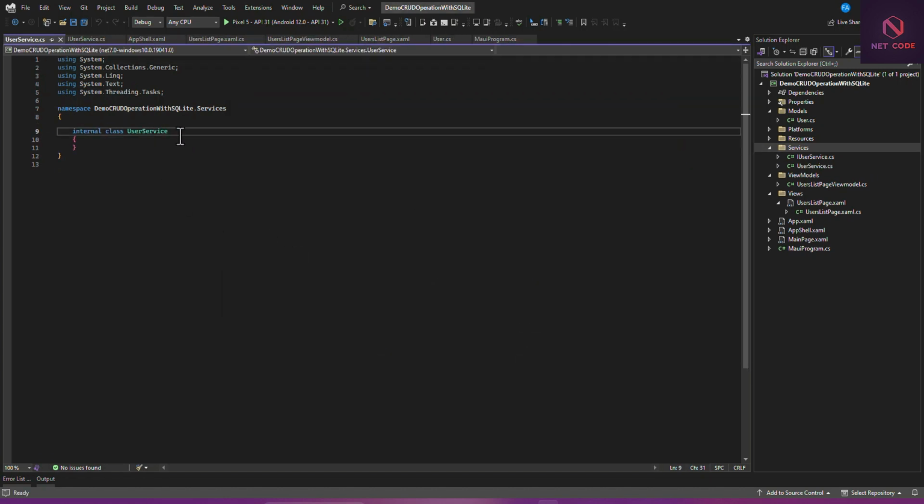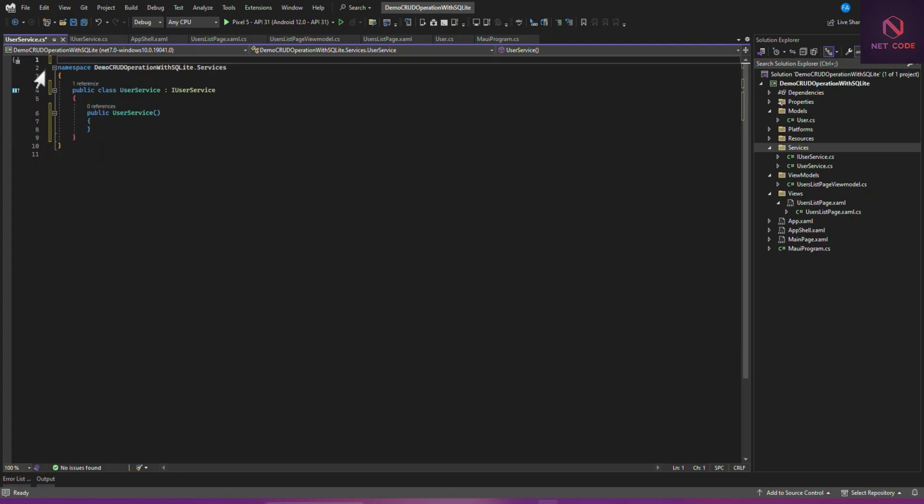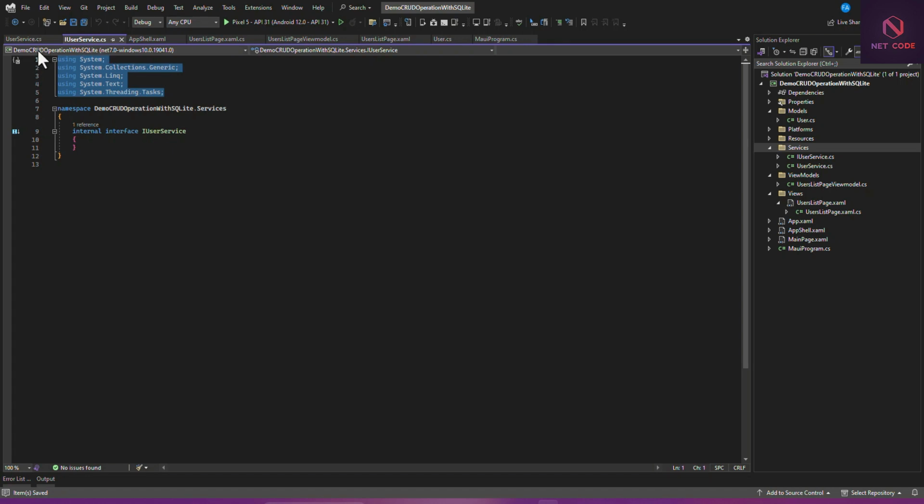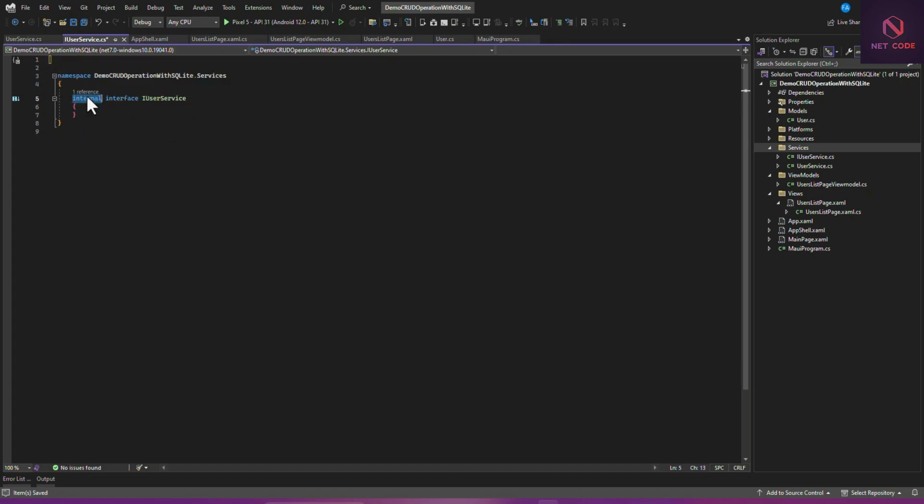So this has to inherit from our IUserService. So control period, we can generate a constructor for this. Now we have to make this public, so we do that too. Now let's clear all this because you don't need any of this. Now let's also go to the IUserService. You can also clear this, and now here you're going to make it public as well.